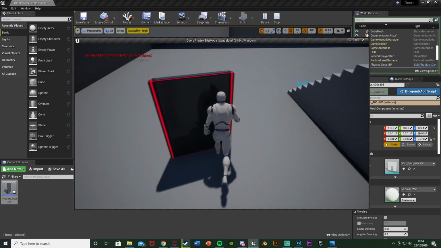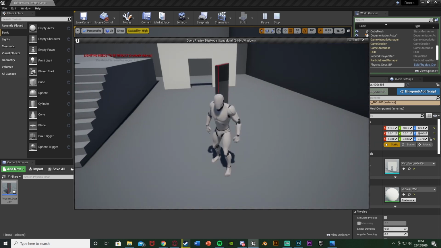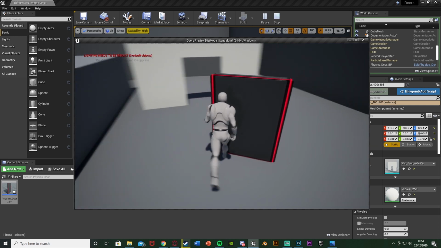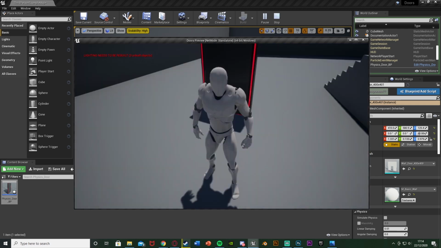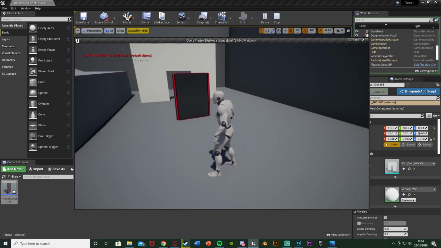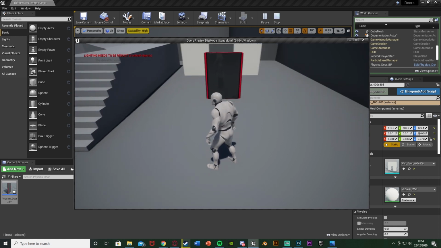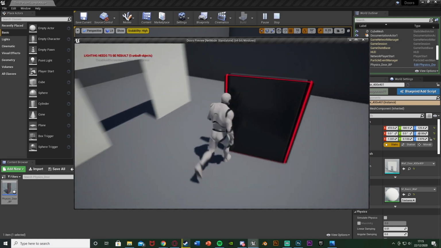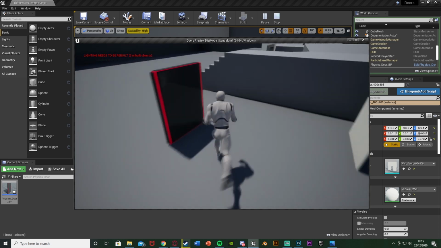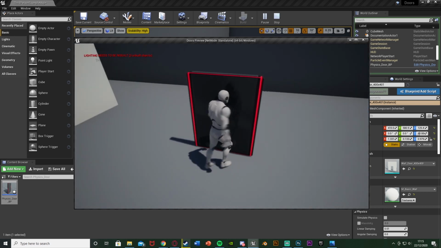So I've just got a very quick doorway in there. It wasn't perfect, so as you can see, it's a lot smoother now. So you probably won't have that issue if you made this fit perfectly on. So that works perfectly. As you can see, we can open up our door by walking into it, and it will just close automatically like so. So I think that'll be it for this video, as we've done everything we wanted to do. We've just added on a little addition to our door here, so we can push it open like so, and it will close automatically like that, and that works perfectly.